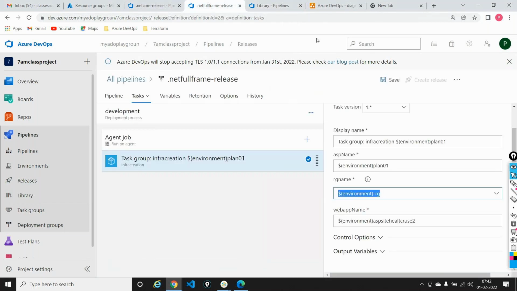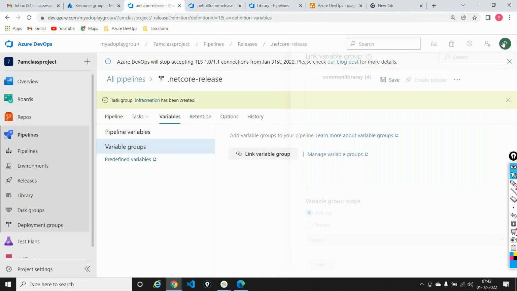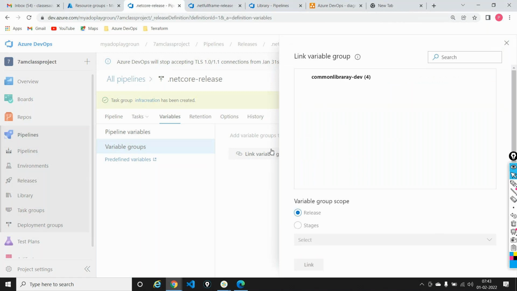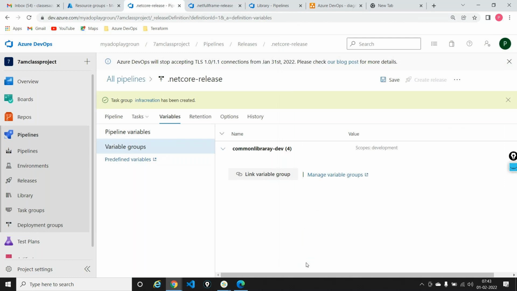And if I go here and just move this out and again say link variable group, I have common library hyphen dev. I can select this out and I can say the stage to which this particular library gets applied to is called a development stage, and I'll link this variable group out here.